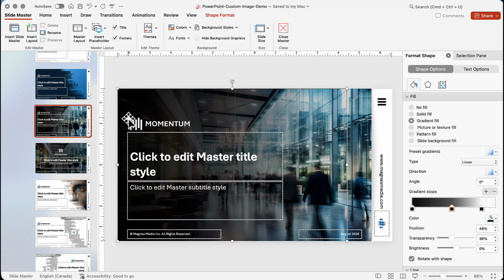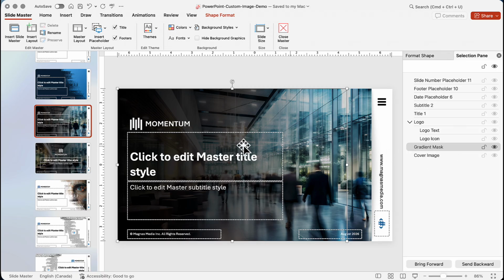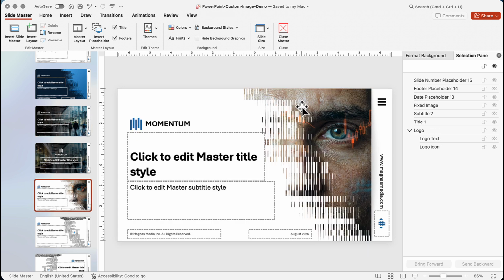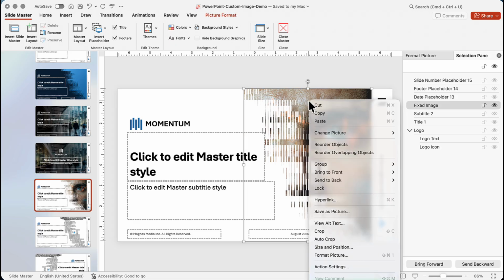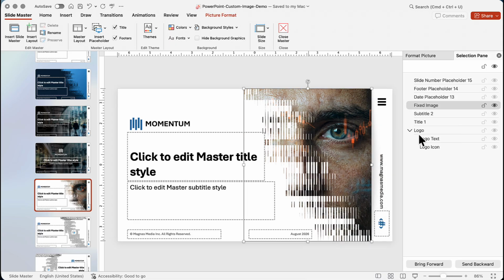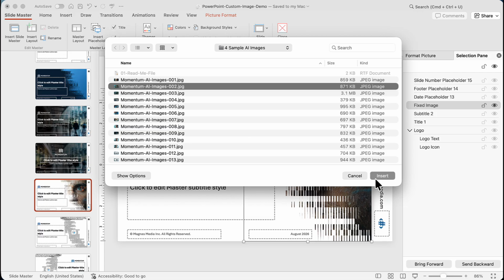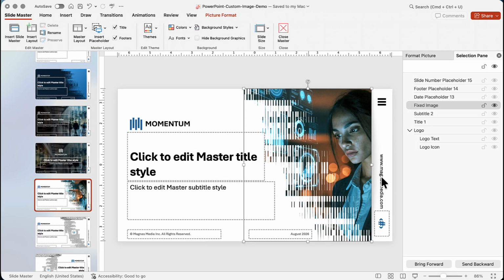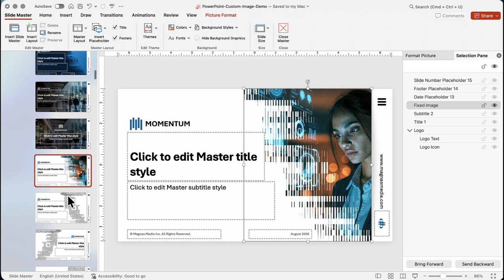This one actually also has a gradient mask, but it's only on the side. So you can see here, if you want the text on the side, make sure you put something on top of your images. Now for the custom shape, you can do the same thing. So I'm going to right click and say change picture from a file, and let's choose the other picture. And you can see here it's very easy, and because it's fixed and on the back end in the theme, these are going to become permanent and you won't lose them.